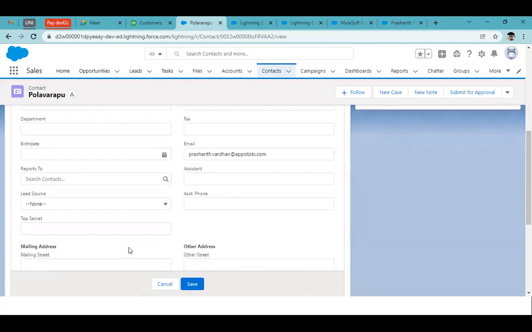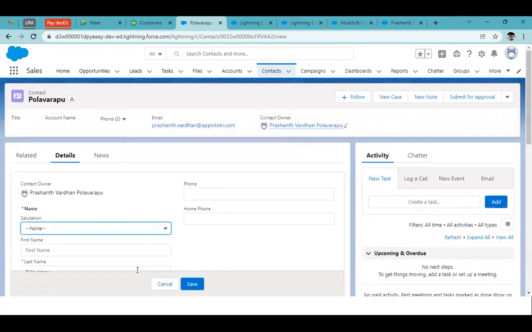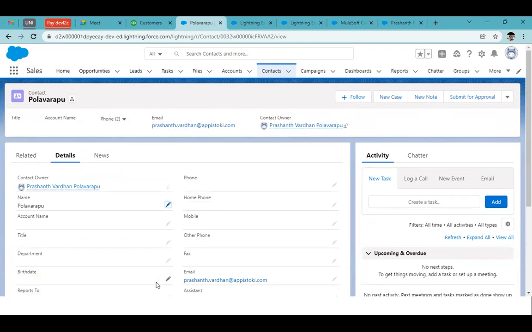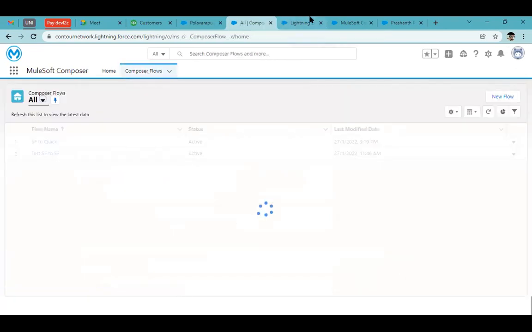I didn't query all the other fields like title, first name, salutation and all, right? So that's why the information has not passed. Even if I submit the information over there, that data will not be passed as long as you don't map the information over here. So you do have that ability. Again, you can always deactivate it. If you do not want it to happen for a specific few days, you can always come back, deactivate, and activate it again at a later point of time as well. So you do have that ability.